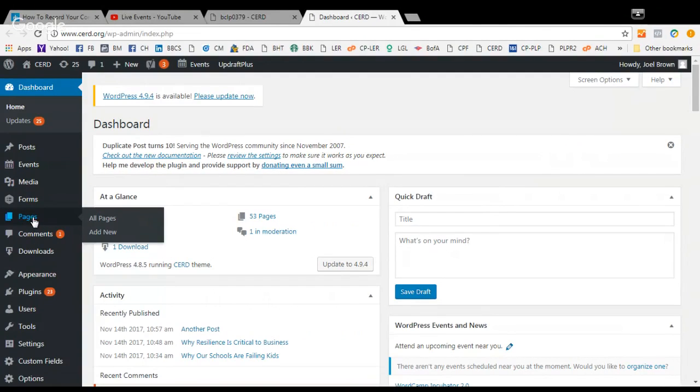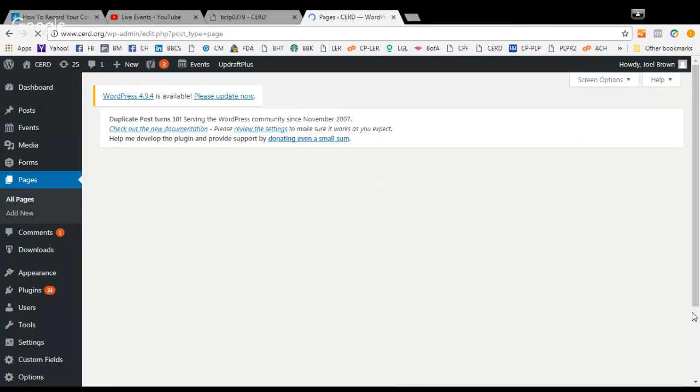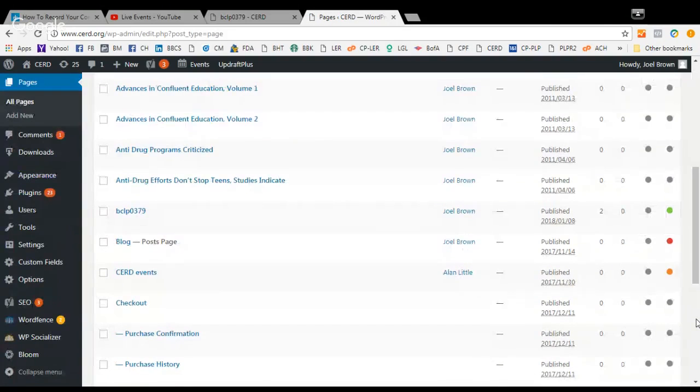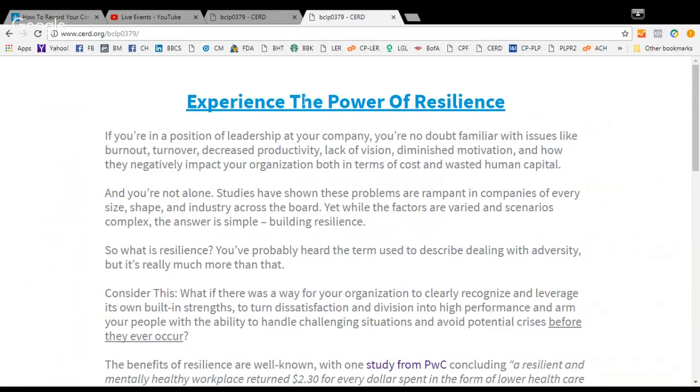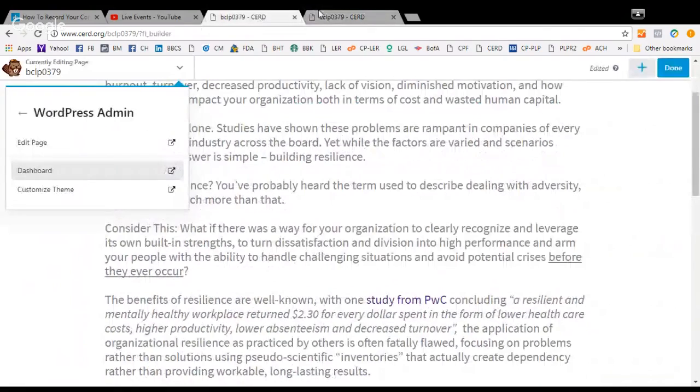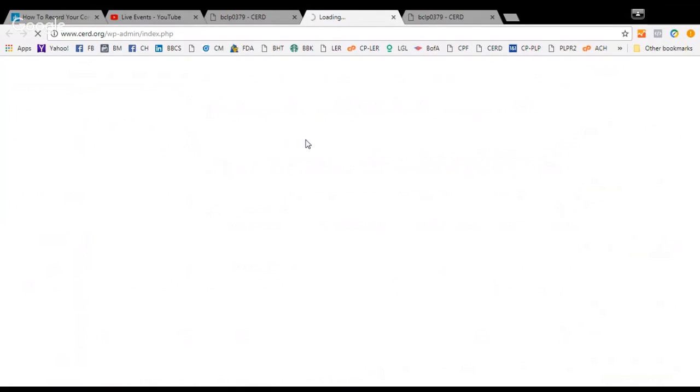So, of course, with the pages, let's say we go back to this landing page again. You always have some other options here. These are built into WordPress, and one of the things you can do is you can view it. So here we're not editing the page, we're simply viewing it. And again, we can go back to the dashboard.